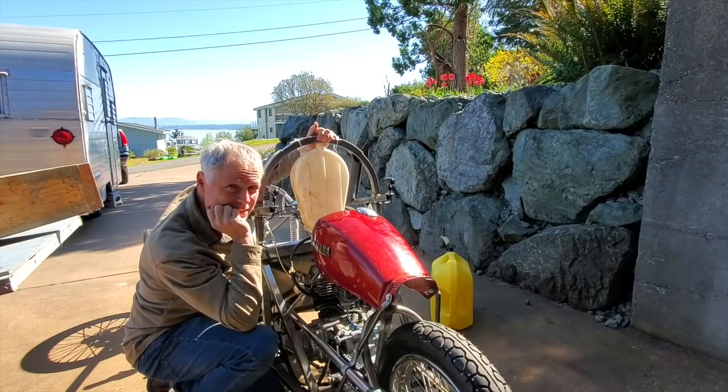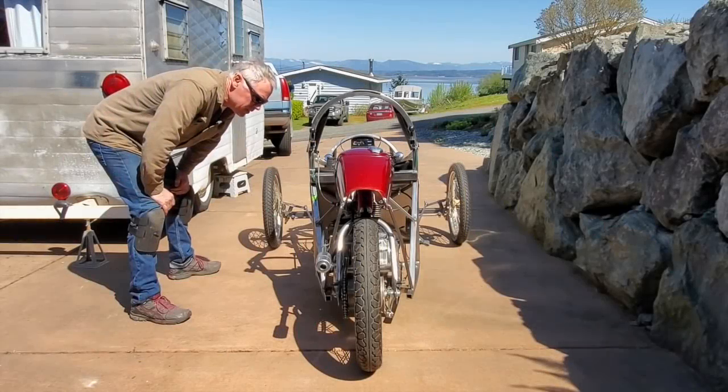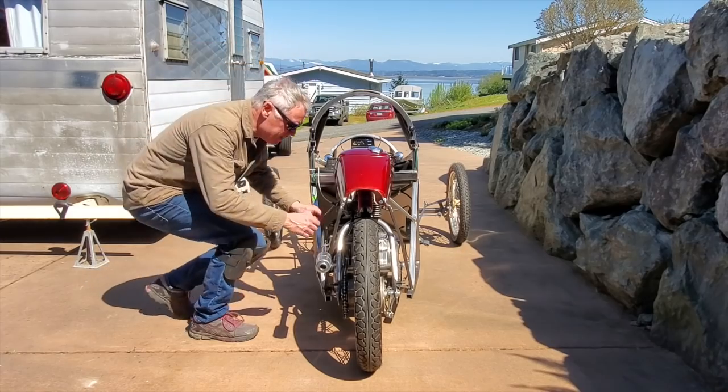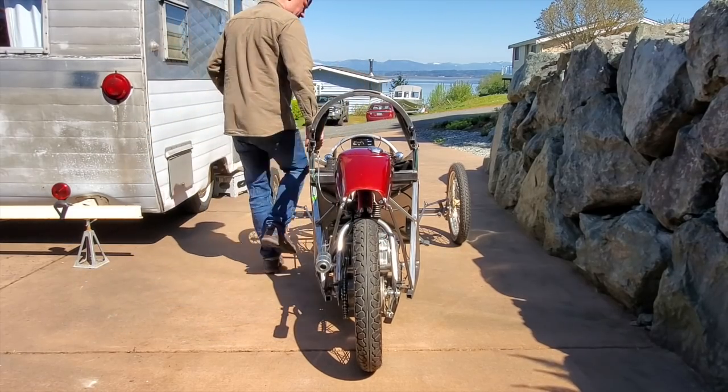Go on a little test run. It would help first if I put the chain on. Double checking everything. This is off. Alright, here we go.